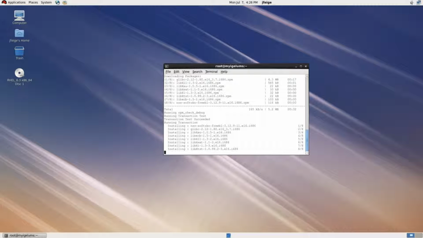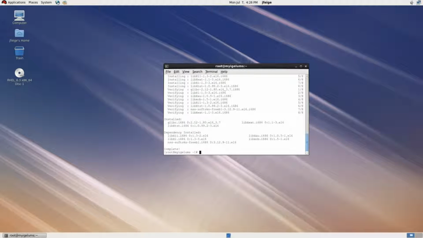I'm also going to show you how to put the UMS in the menu structure. If you are interested in doing that, you might want to install ImageMagick. It's really small, and it'll allow us to make the conversion on the icon pretty painless. And I'm going to go ahead and do that now as well.